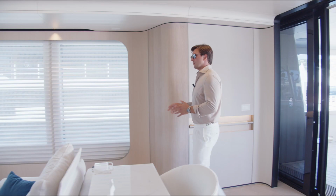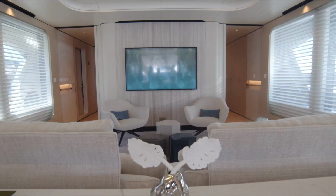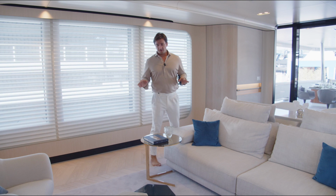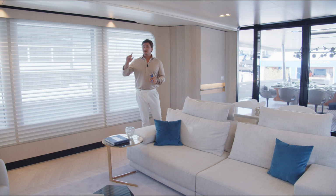Now the salon is really very beautiful, and Carla Guilhem did a great job. You'll see a lot of natural colors, you'll see marble, you'll see oak wood that creates a very nice combination with these sofas. As you can see, the thing that is missing and that you normally would have on this size of yacht is this formal dining area. Now we have it outside, and that was a particular request. But not only that, there was another one, and there's another formal area in the forward part of the yacht.